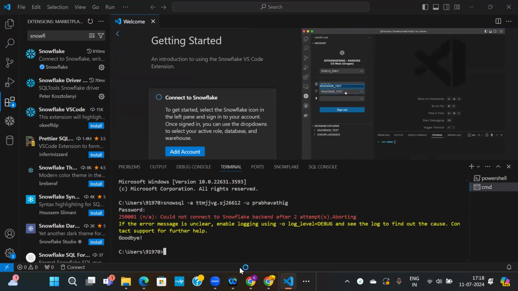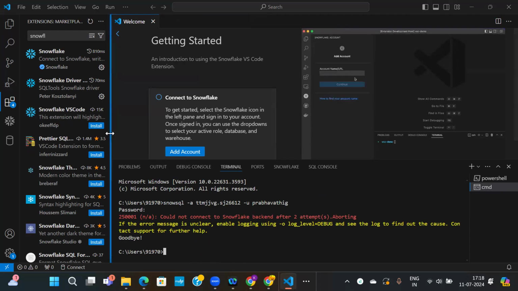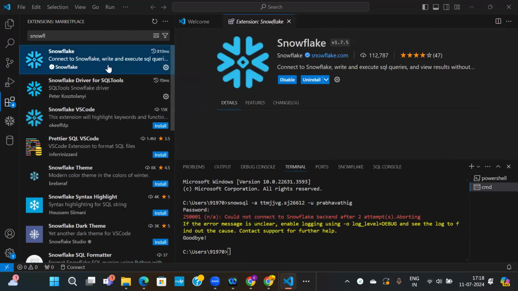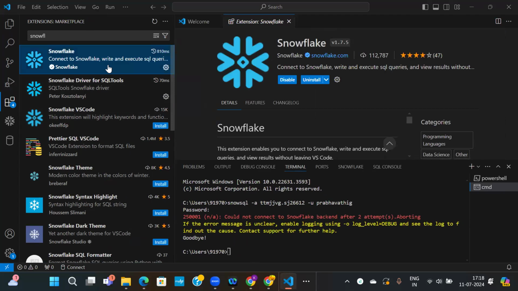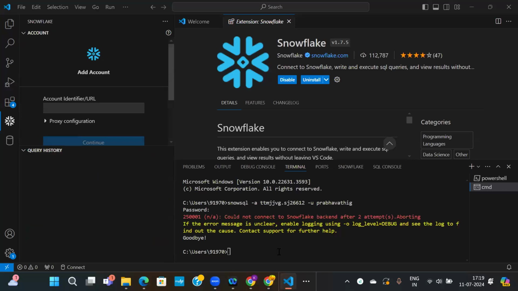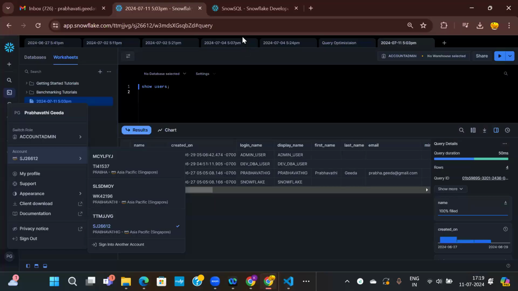Here also it is giving the same error. Once you click on that Snowflake, you'll be able to see the account on top. Just close this. There is an extension on your left, after apps. Below that, click on that extension. There you just need to give your details. Add account.